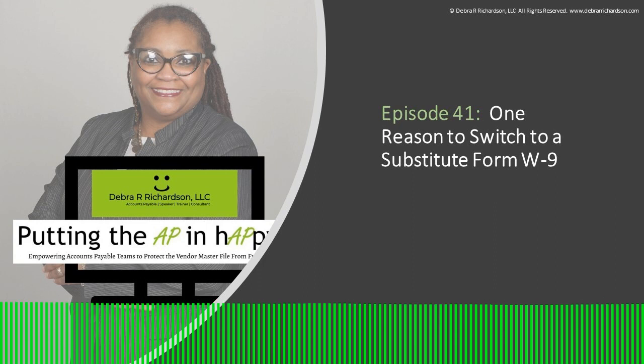According to a late 2018 survey by an AP solutions company, more than 2/3 of AP professionals are validating the legal name and tax ID on the IRS Form W-9 by performing an IRS TIN Match. What's more, vendors know that there is an IRS Form W-9 requirement, and they will provide and even prepare that form in advance, anticipating accounts payable professionals asking for it. So why would your company want to take advantage of the IRS acceptance to develop and use your own substitute Form W-9 when the current IRS form seems to be working just fine? I'll be answering that question coming up.